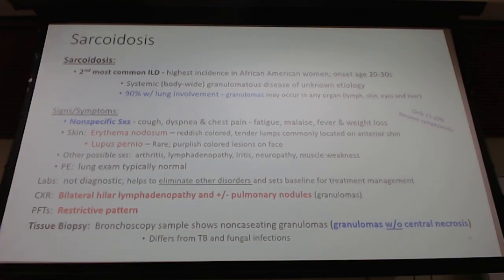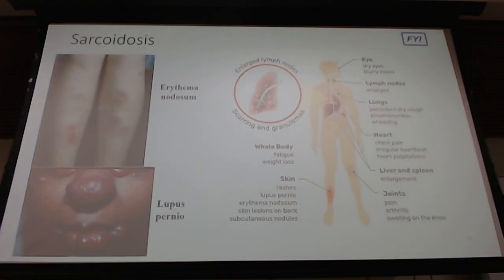And then this is where we differentiate between granulomas, say, in tuberculosis versus granulomas in sarcoidosis. You do not have that central necrosis. Non-caseating. Caseating, every time I think of caseating, I think just like an abscess. So there's bacteria and there's purulent material in there. You can see that on biopsy. So these are non-caseating. This is not associated with something that would create purulent material as a result. Versus these ones, TB and other fungal infections could be more the caseating.